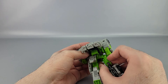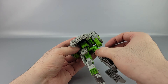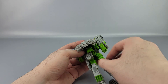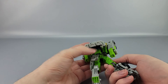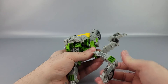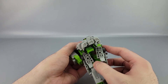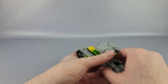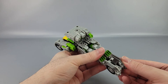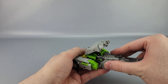I always forget the direction on that. Also on my copy, one hip joint is really loose and doesn't tab in up here at all, while the other one works fine. I've heard some people have both of them just flopping around, which is rough. Go ahead and rotate here 180 degrees, then bring this back, bring this forward, and bring everything together and tab it all together.